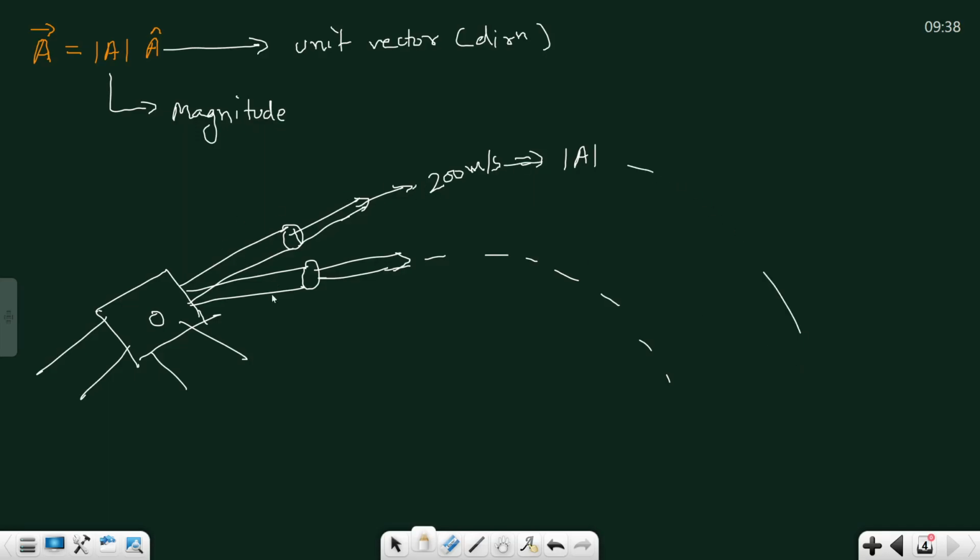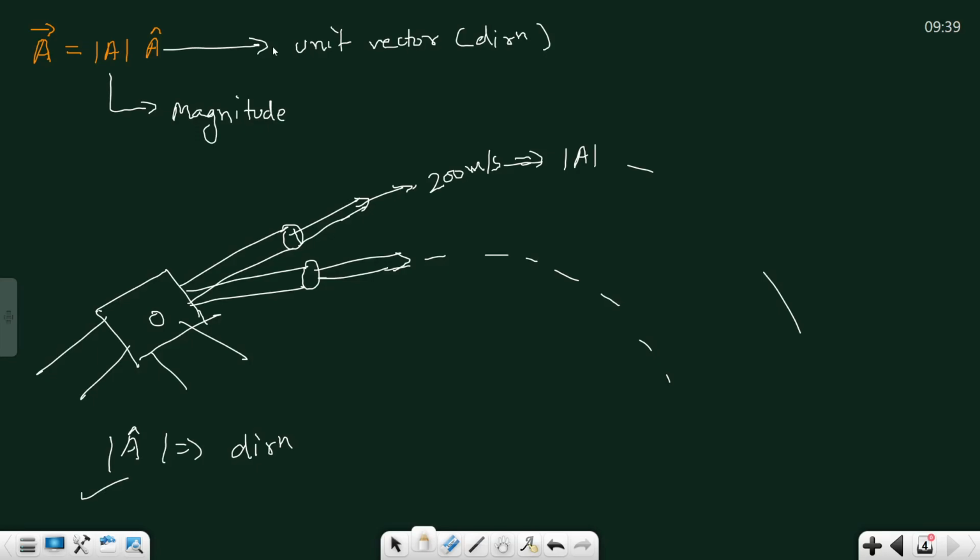So whenever you change the direction, that means you are changing this one. So this unit vector will give you the direction. Okay, but this is the magnitude. The speed of the shell is its magnitude. Okay, but when you give the direction to this magnitude, that will become the velocity. Whenever you change the direction, you will get a different velocity. Okay, so a vector is comprised of two components. One is magnitude and another is unit vector. So magnitude is a scalar part.